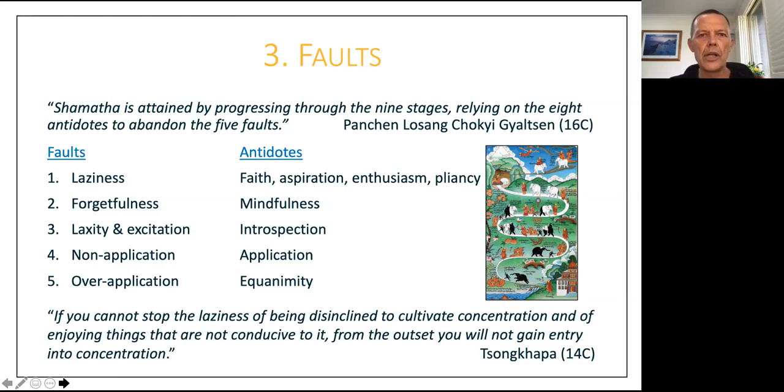So we saw earlier that introspection is quality control. Introspection is monitoring mindfulness, noticing if we're becoming dull or distracted, if we're falling into laxity or excitation. So this is the antidote to these two, and I'll explain a little bit more about what these two imbalances are in the next couple of slides. But just to complete the list of 5 faults first, and 8 antidotes, the fourth fault here is non-application.